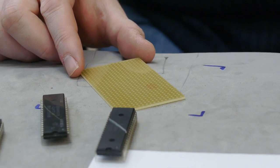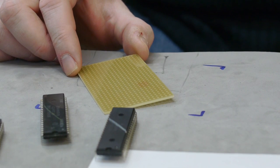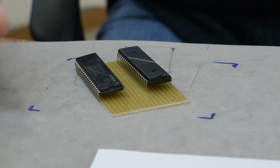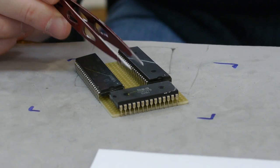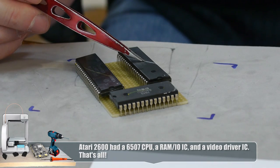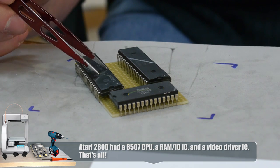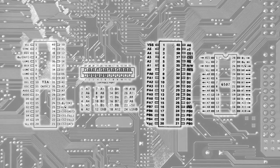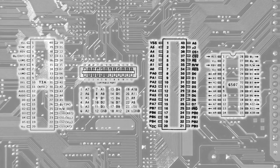This is our PCB that we're going to be attaching our integrated circuits to. I made it pretty small based off the size of the device I intend to build. So there are three main chips in the Atari 2600: there's the 6507, which is a CPU — it's a variant of the 6502. There's a RAM input-output timer chip, or RIOT. And this is the custom video chip which is used for generating the TV signal. I also have a printout of the chip's pinout so I can reference it.